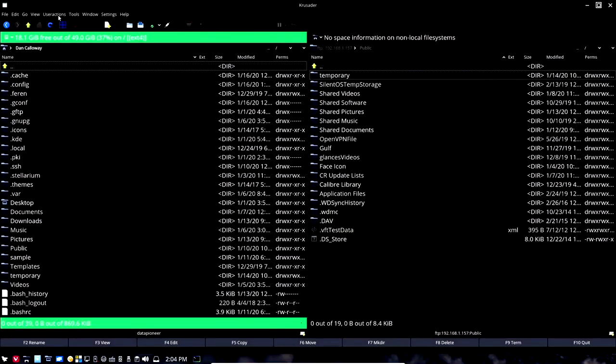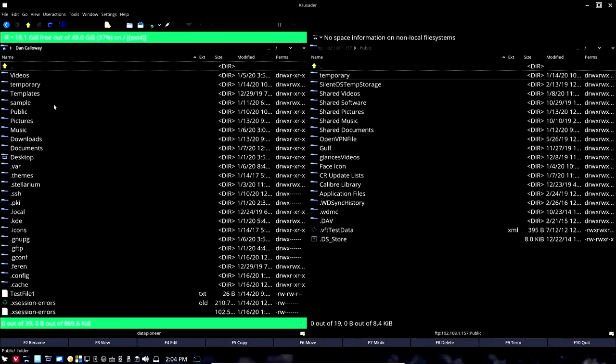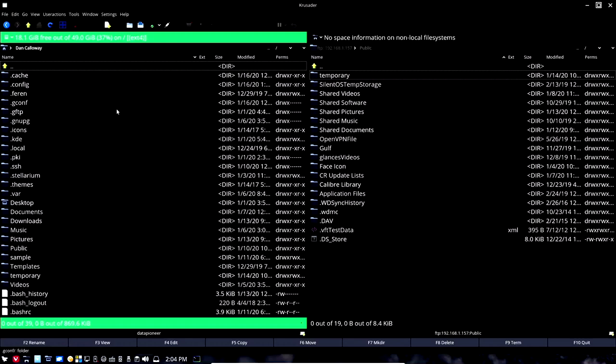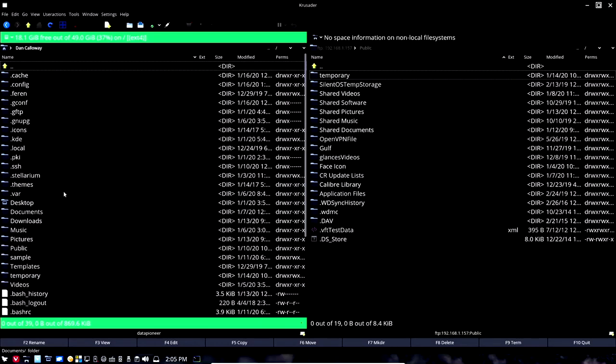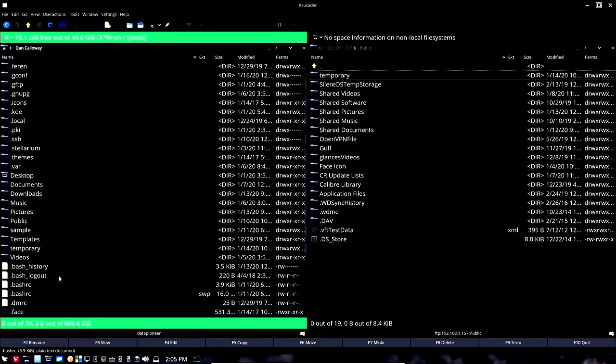The other thing we can do is come up to user actions, and we can select that and come down to user interface. And let's take a look at control one, which is sort by name. And when I did that, you notice that changed the direction of the sort, all right? And if I simply left click on the mouse in the name field, it reorients the sort in ascending order from smallest, you know, lowest in the alphabetical list to the highest, etc., using folders first and then files afterwards. So it's an ascending alphabetical order.